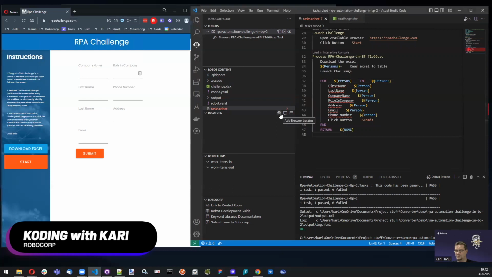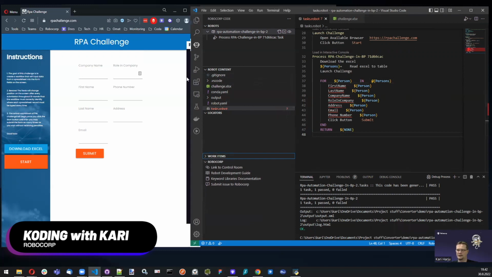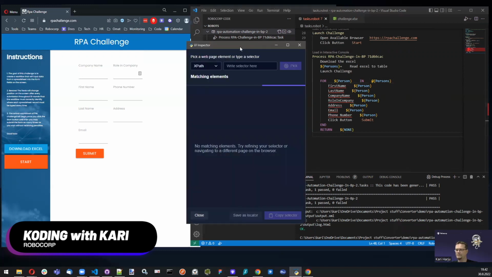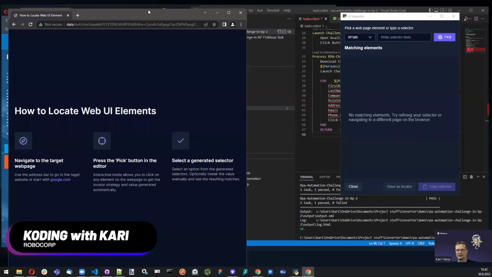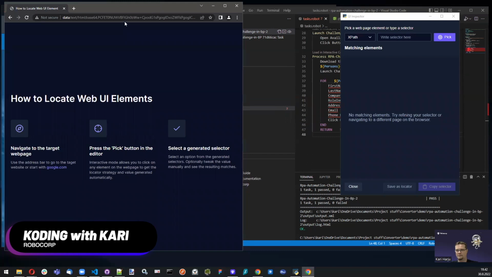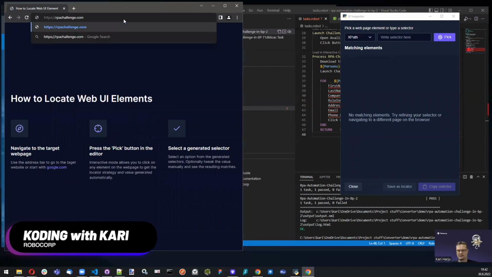The same locators are now available in Automation Studio and VS Code, and we are also looking to add things like recorders and stuff like that. But let's do locators now. So I just started our inspector from the tool. What it does is open up a browser that the inspector can access.